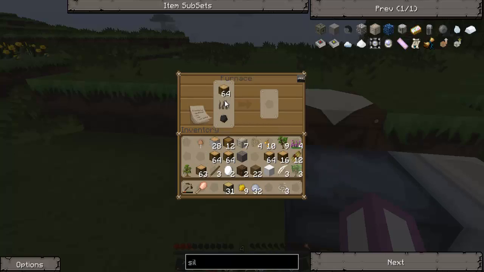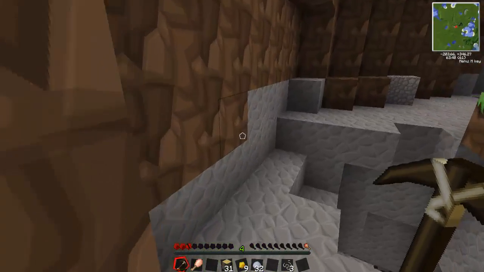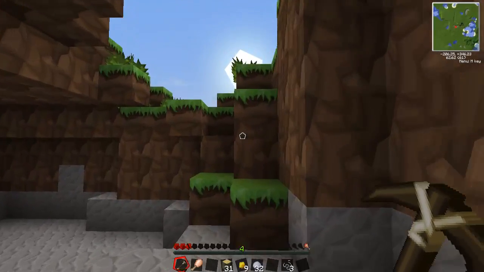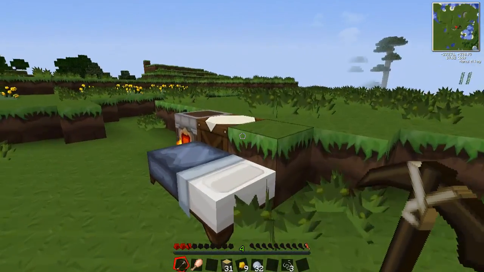Yay, we can make torches. And yay. Yay, torches. Torches are amazing. People need to understand how torches could save lives. Torches save lives. They do as well.